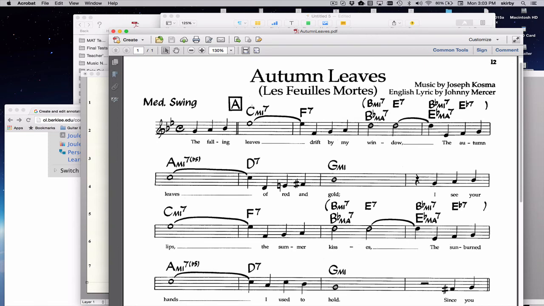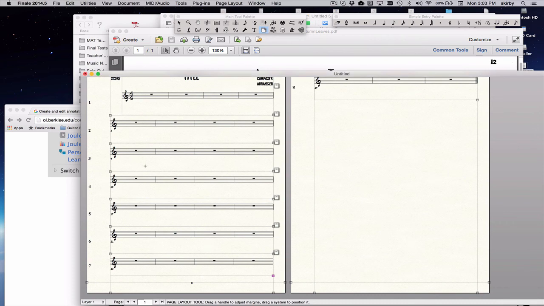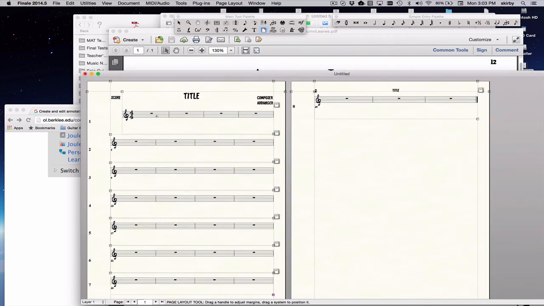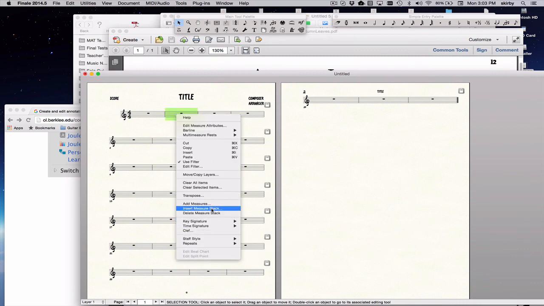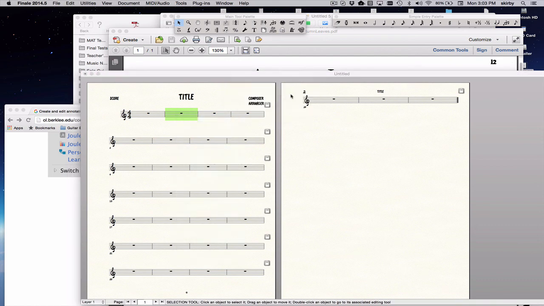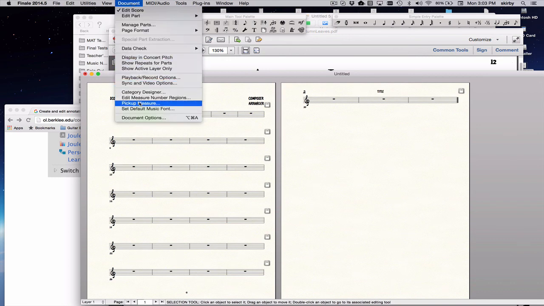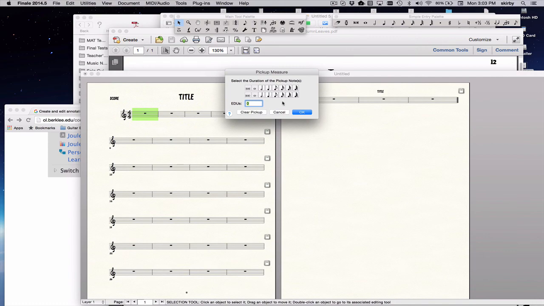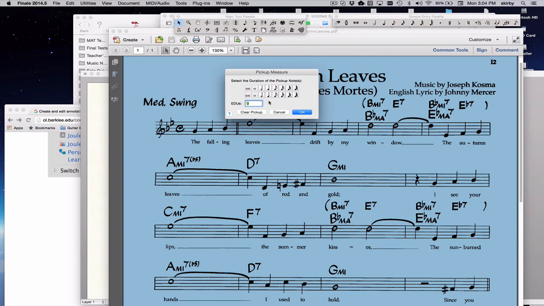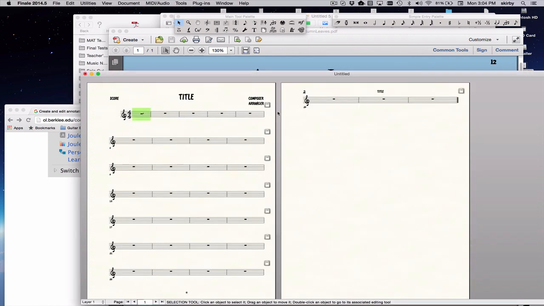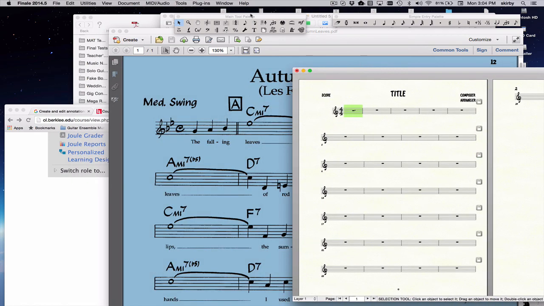See right there. A good default thing is to be building a pickup measure because you're going to probably need it. Just basically copy this thing, but you could use your own font. So if we want a pickup measure here, I would insert a measure by Control-clicking, insert measure stack there, and then I would make this first measure into a pickup measure. The way you do that is go up here, and come down to pickup measure and choose how much time you want in the pickup. And because we're going to copy Autumn Leaves, we need 3/4 notes of time, which is a dotted half note. And you can always change that later. And then we put in our 3/4 notes.